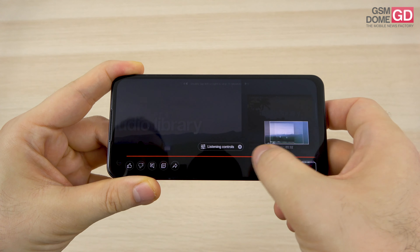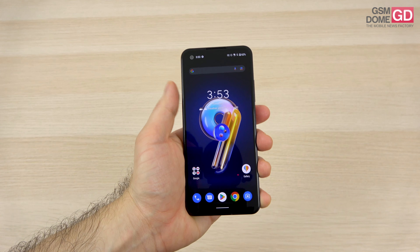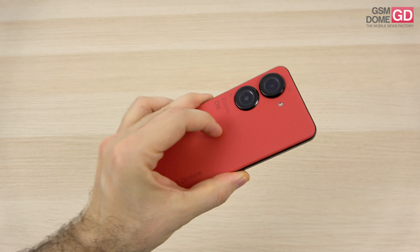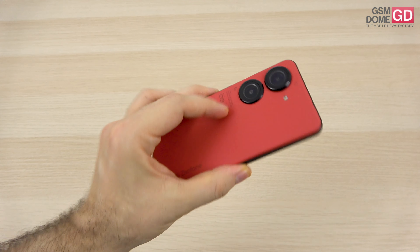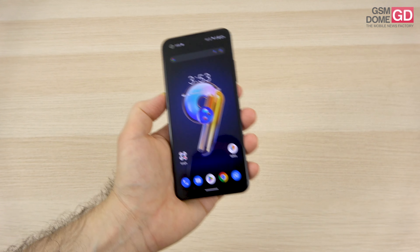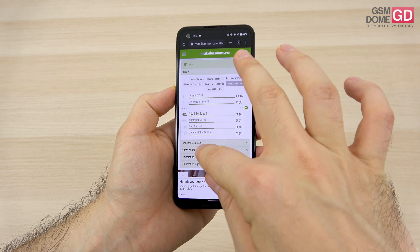During playback you can probably feel that the bottom speaker is doing all the heavy lifting — the top one not so much. There's excellent bass, but the polymer back vibrates a lot, which might scare you into thinking something is wrong — just an illusion. The volume feels a bit modest, mid-level, but it's a pleasant sound without distortion. The stereophony isn't great since the bottom speaker is doing most of the work.